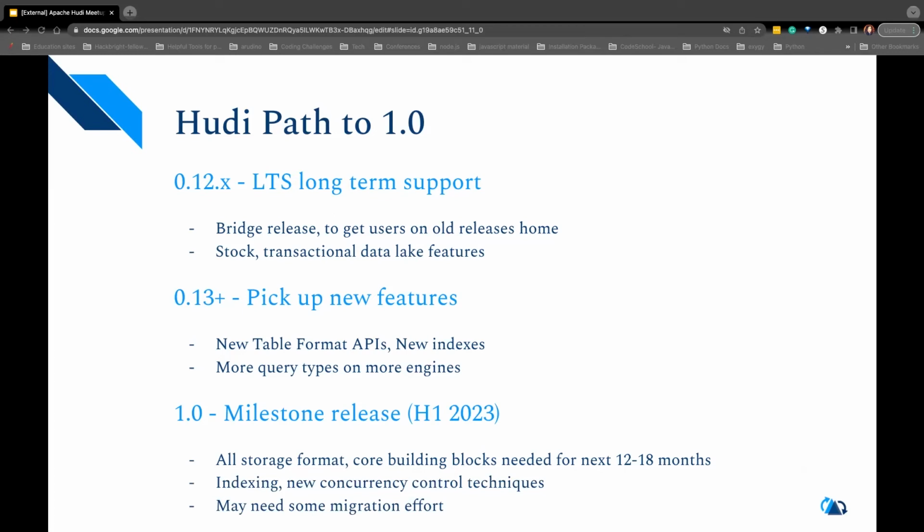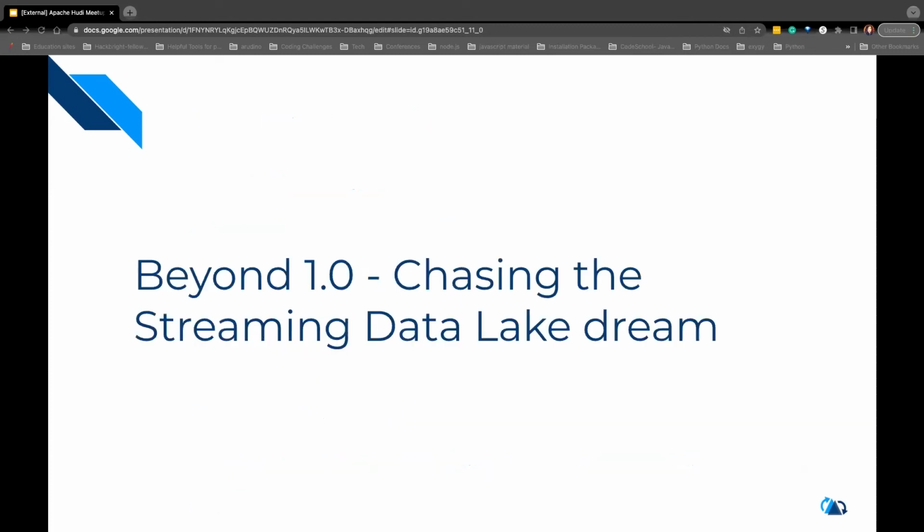But once we are there, we want to make sure the new stuff that we build is all backwards compatible. So that is the checkpoint for us to say, okay, this is 1.0, and anything that we need to build now can be supported. That includes most of what I just talked about. All right, anything so far?